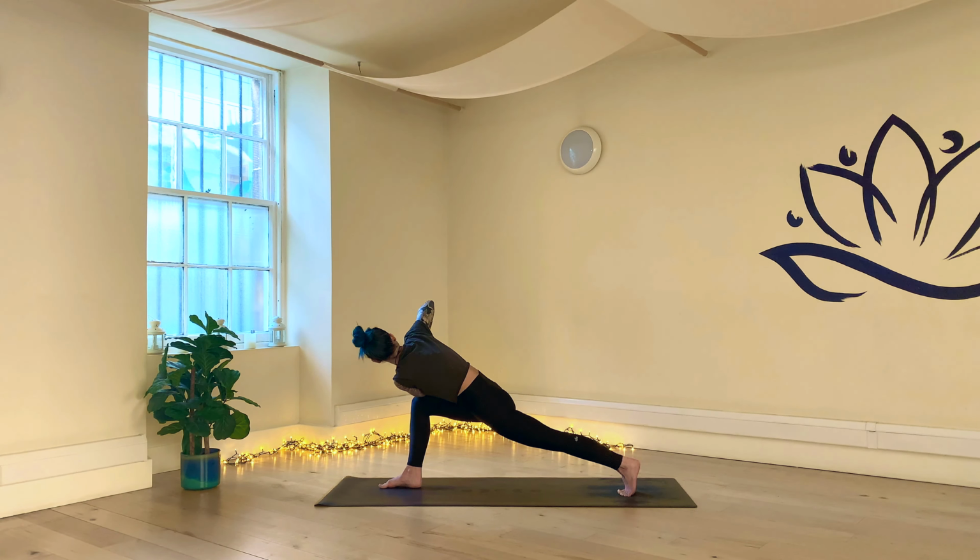Take your time. Nice and slow. Here we go. Nice work. Bring the hands down. Sit back onto your mat and extend your legs out long in front of you. Point your toes. Bring your hands underneath your shoulders.